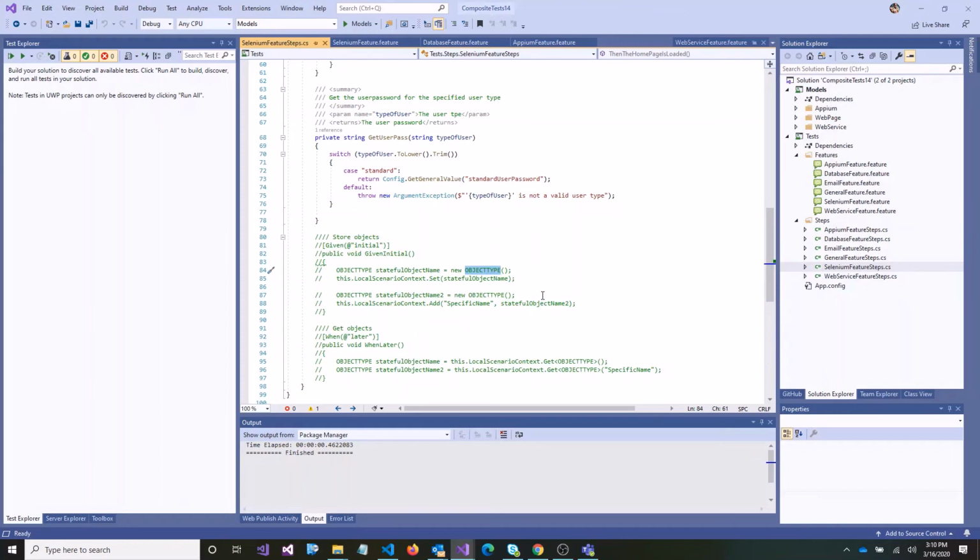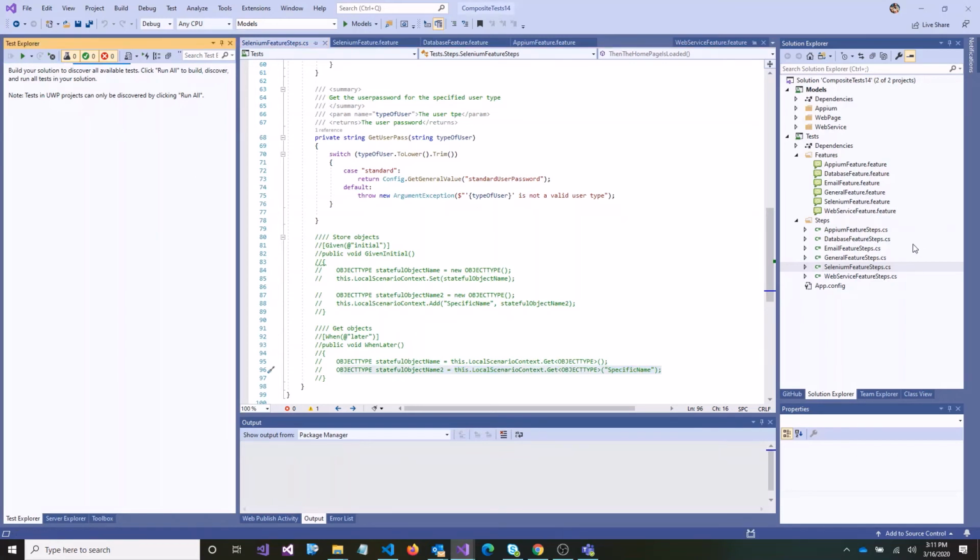So in this case, maybe we only have one home page, so we wouldn't hold two of them. That being said, if you have two of the same type or more of the same type, you can put them in as a named resource. And then when you want to get them out, if we set them as a single object type, we can pull them out as a single object type, or we can pull them out in a named fashion, whatever works best for your usage.